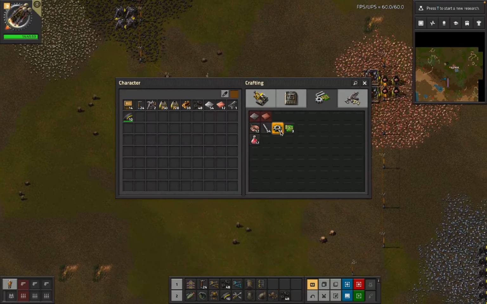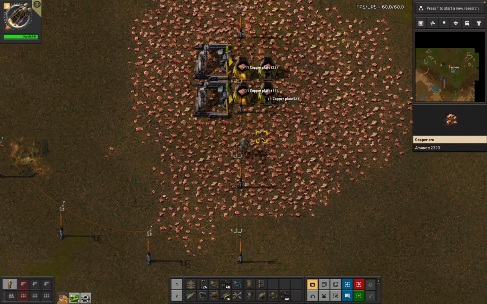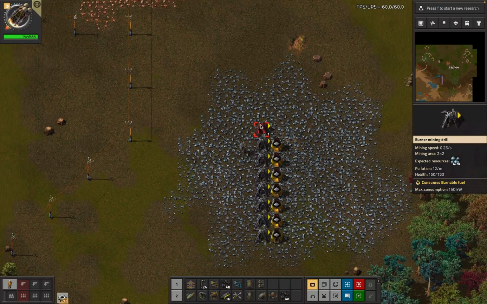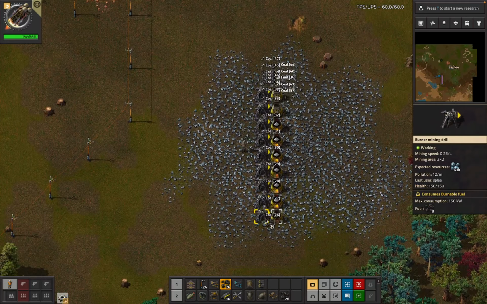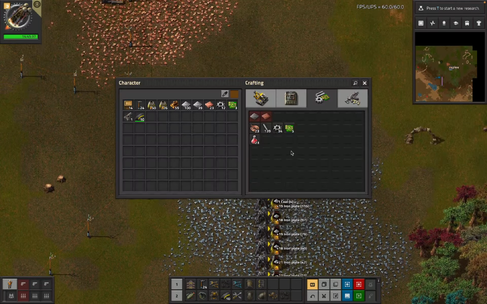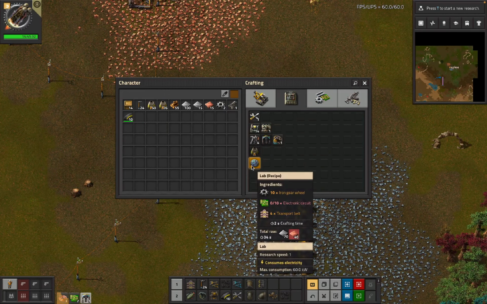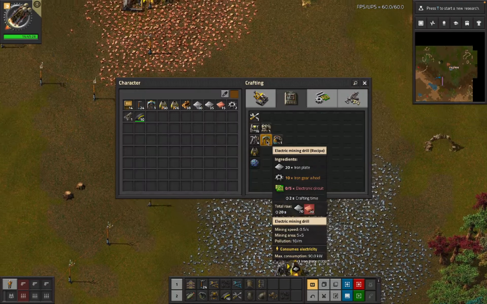So yeah, now we've still got to just expand a bunch more. Give me all of this stuff. And this is going to be kind of in the way, isn't it? Oh well. Because we also don't have research going at all yet, and that's probably a thing I should think about. But this also still requires, yeah, just more of that stuff as well. Okay. And I actually need more copper for that.